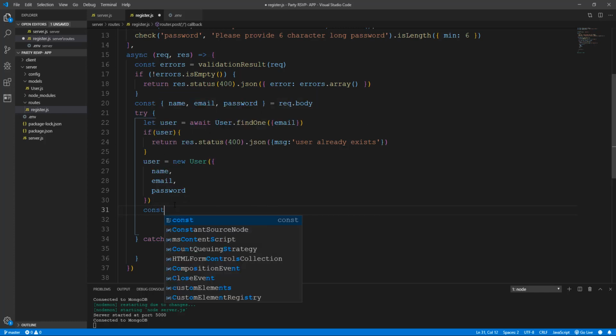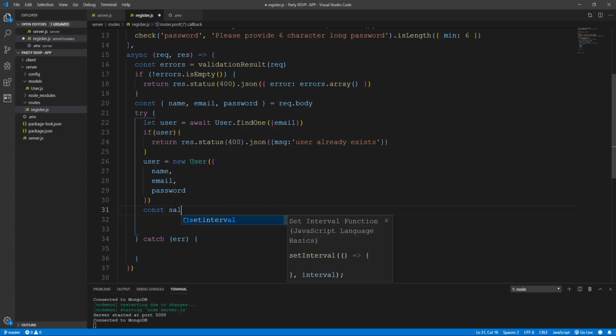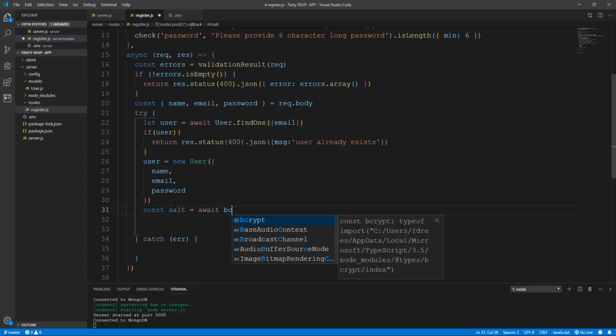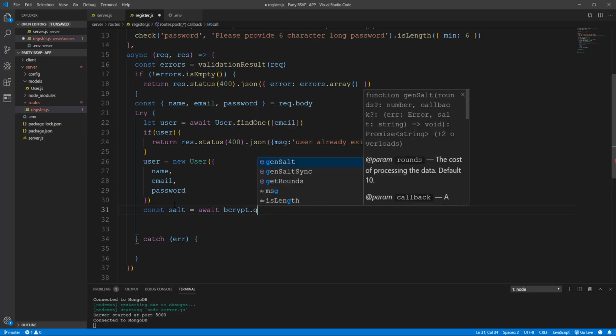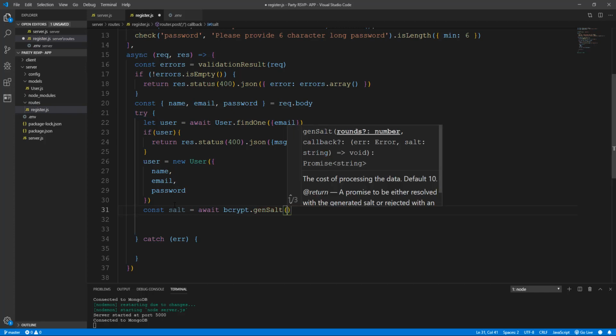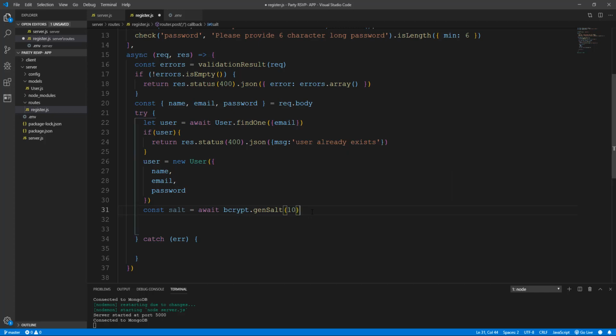So I'm gonna create a variable called salt, and then await here and do bcrypt.genSalt. We need to pass the number of rounds for that salt, which is 10, standard for 2019. It may change later. Next we need to hash the user's password.